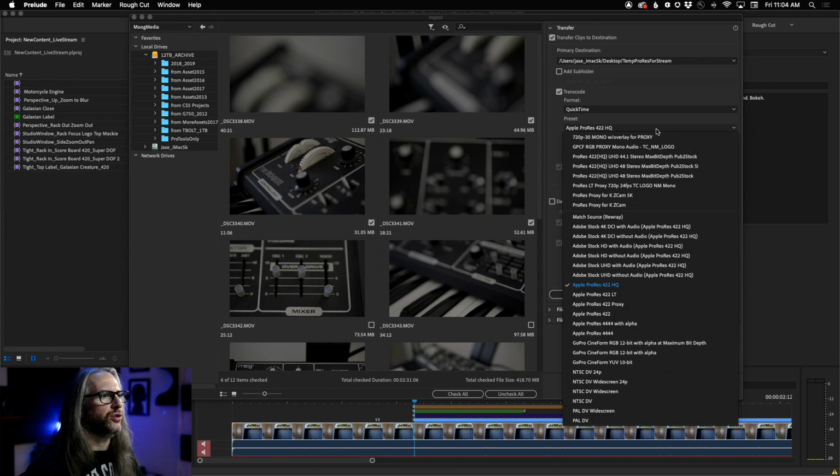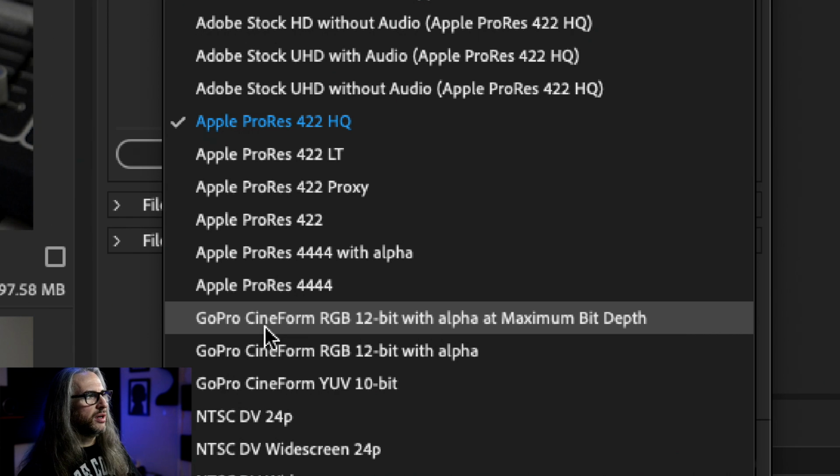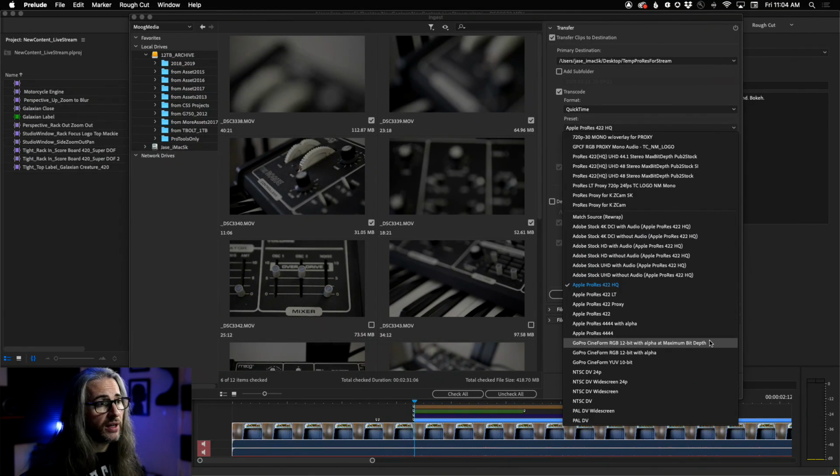You should also see that in the list here. And for GoPro Cineform, you have a couple different options too. RGB 12-bit with alpha, maximum bit depth. This is like the king format right here. It's wonderful. Huge files. It's going to look amazing, but really big files. More of a delivery format for my money, although you can certainly edit with it.